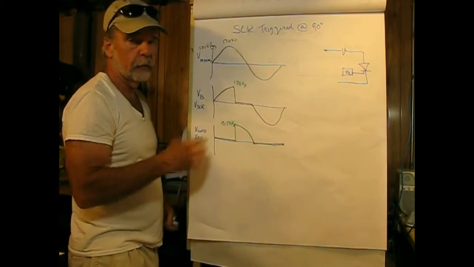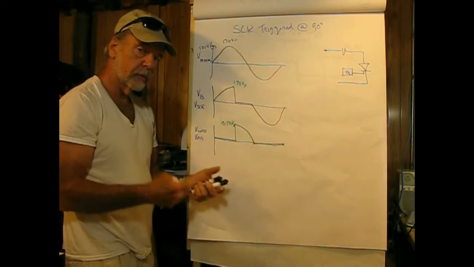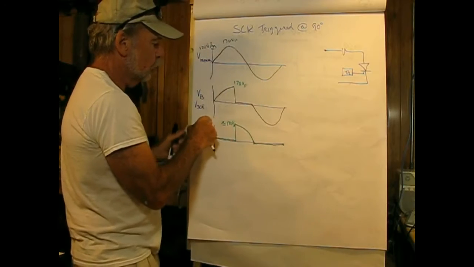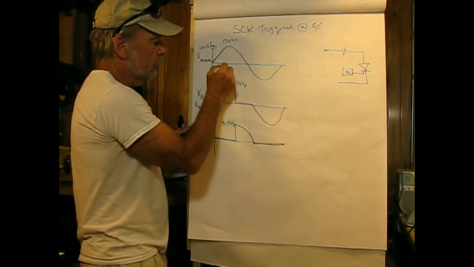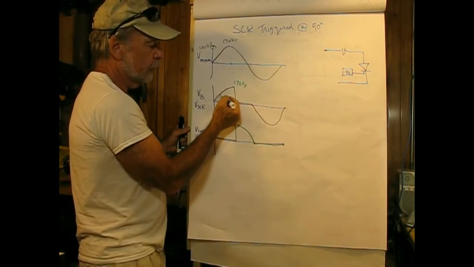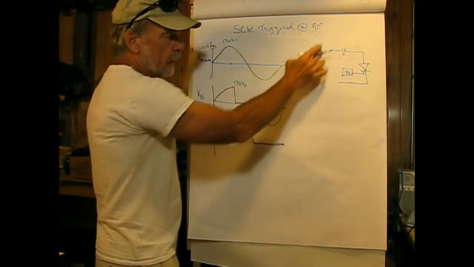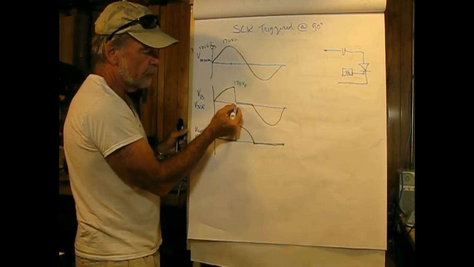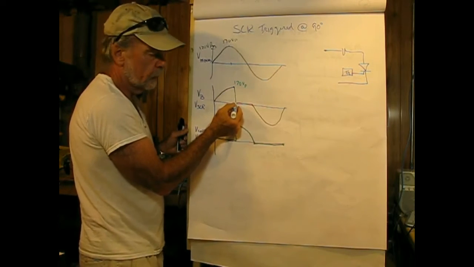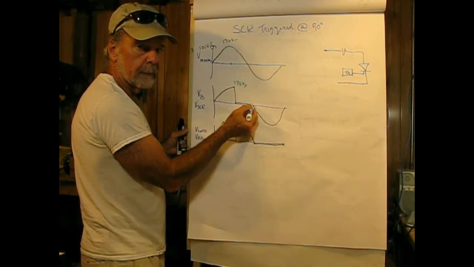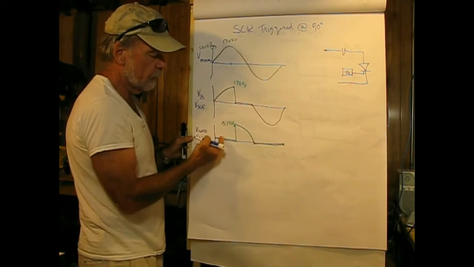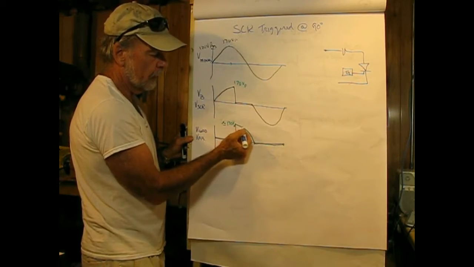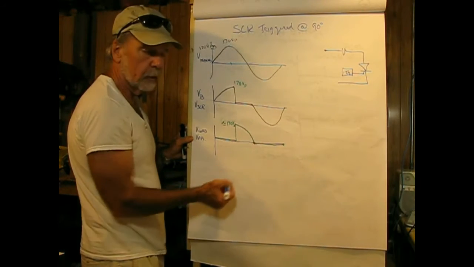Okay, SCR triggered at 90 degrees, and kind of get the picture of the way this works by doing these different trigger angles. We're dealing again with 120 volts RMS, 170 volts peak, and what we see is we're going to trigger the SCR at this point, 90 degrees. So this is the input waveform, and it's not triggered here, so the SCR is off. So all of the mains appears across the SCR until it's turned on. And then when it turns on, it drops basically to 0, 1.6 volts, and continues out through the rest of the cycle. Now the voltage across the load, since the SCR is turned off here, is going to be 0. And when the SCR turns on, then this will jump up at the 90 degree point, and then follow the input sine wave until we reach 180 degrees.